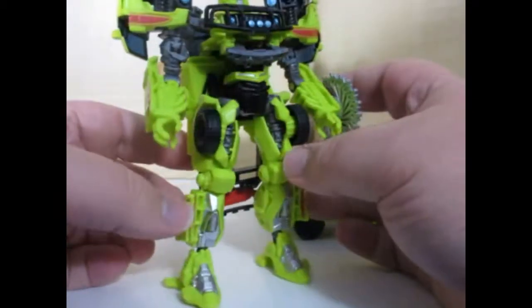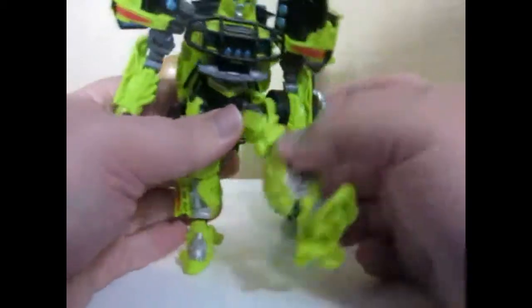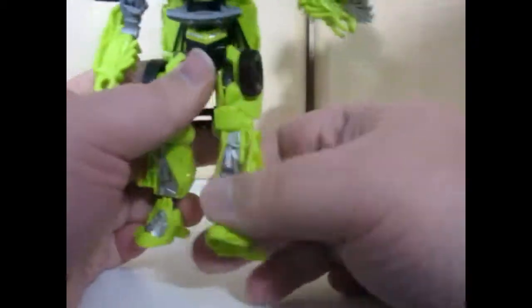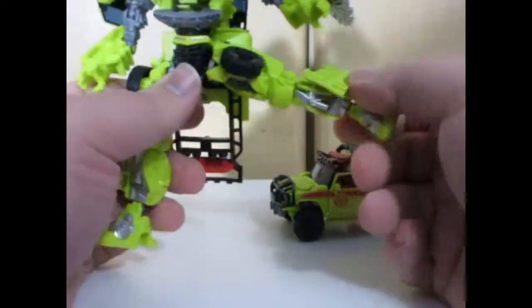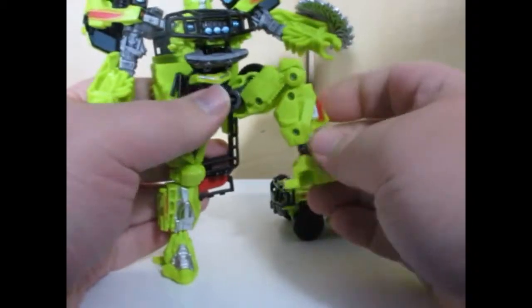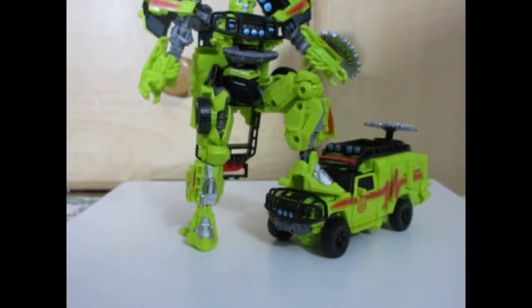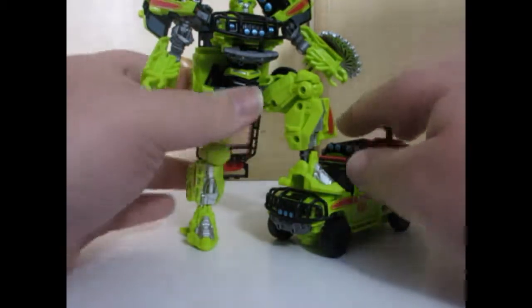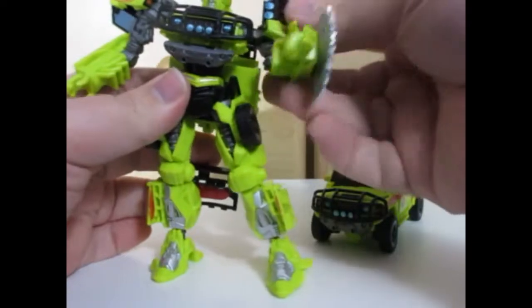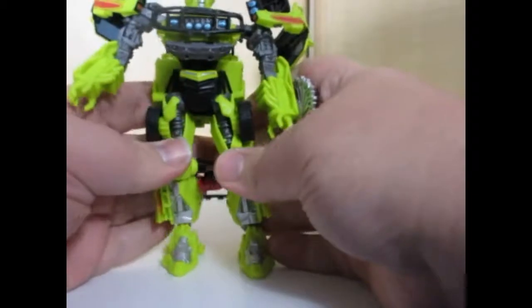Here's how the robot mode looks. Nice robot mode. Go all the way around with his legs. Foldable. Captain? Oh, I'm going all around, head turns all the way around. See, very poseable.